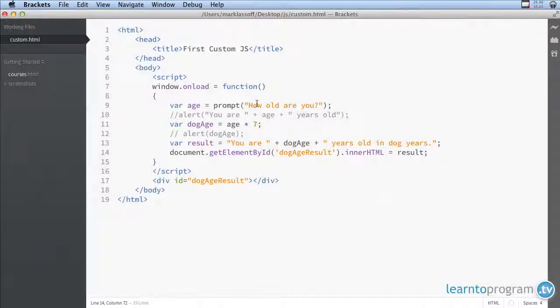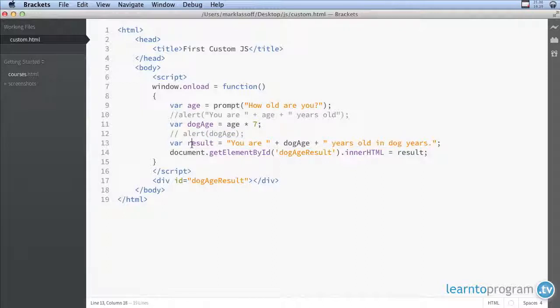So let's go through the execution again. The window.onload function runs this when the window loads. We get the age from the user. Whatever the user types into the prompt, how old are you, is assigned to age. We multiply age by 7 and assign it to the dogAge variable. This line is skipped because it's commented out.